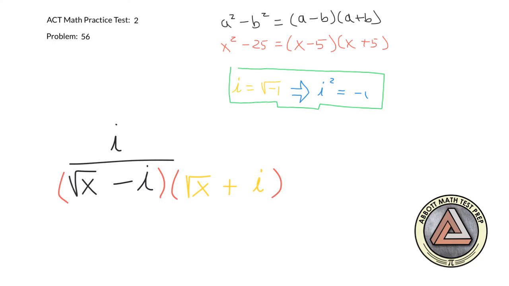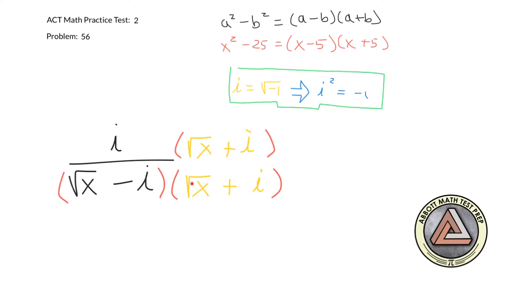But let's just remember, I'm not allowed to multiply the bottom by some number. I mean, this is just some number. I know it looks weird, but it's just some number. I'm not allowed to multiply the bottom by some number unless I multiply the top by the same number. That's like the rule, right? When you're manipulating fractions.